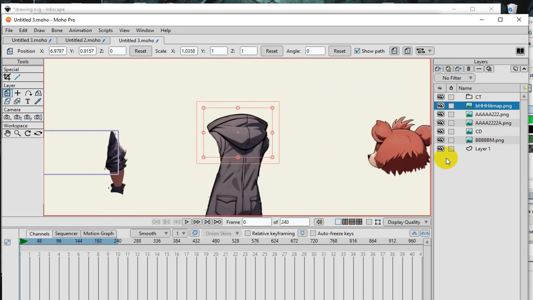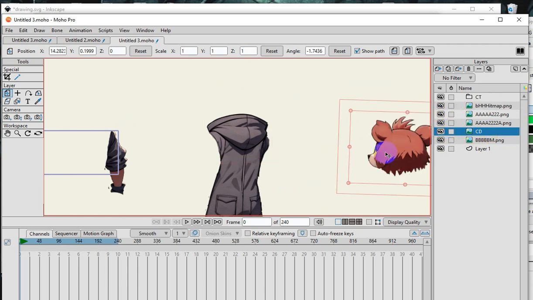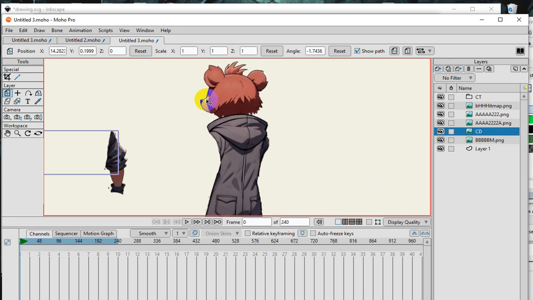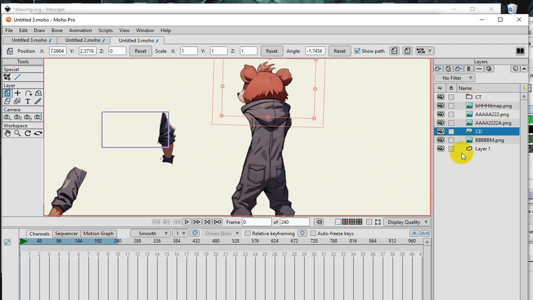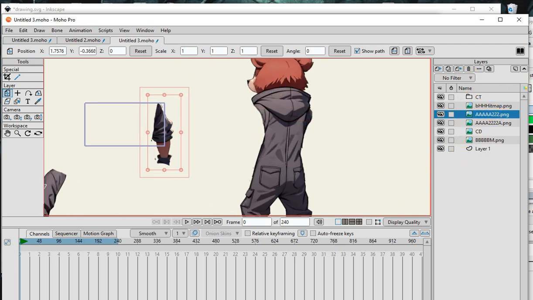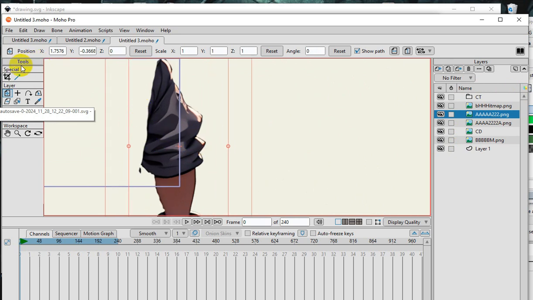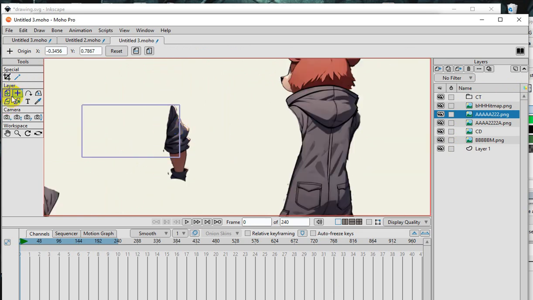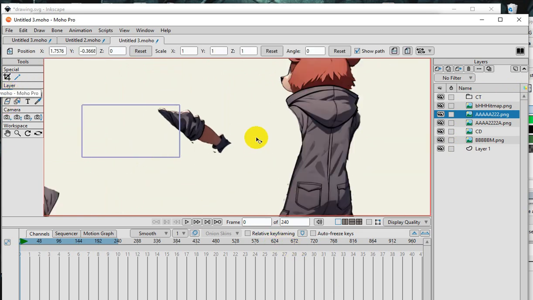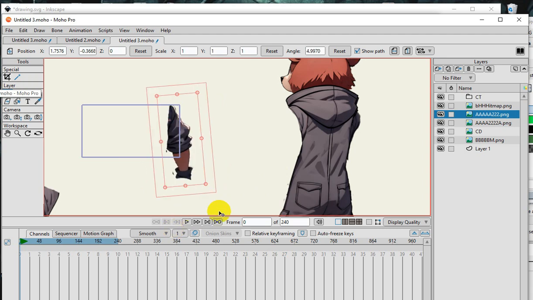Okay, and then this head here, move that right there. Alright, then our arm, make sure we got that pivot point right about here, where the joint may be. Check it, see if it's right. Yep, good enough.